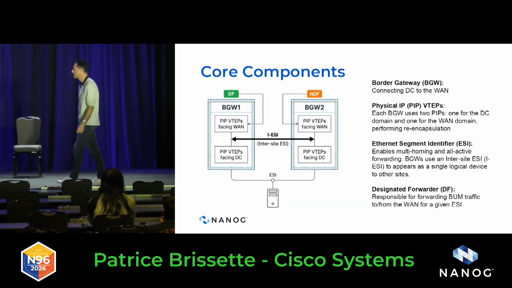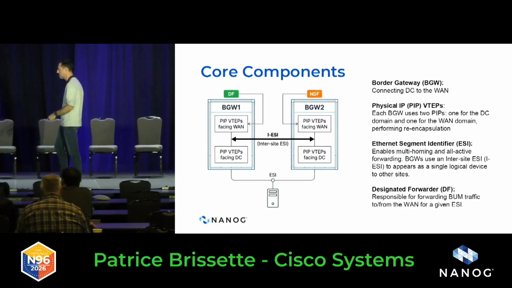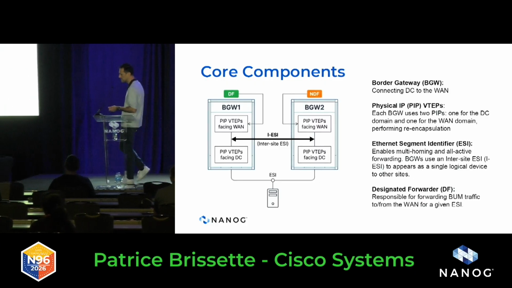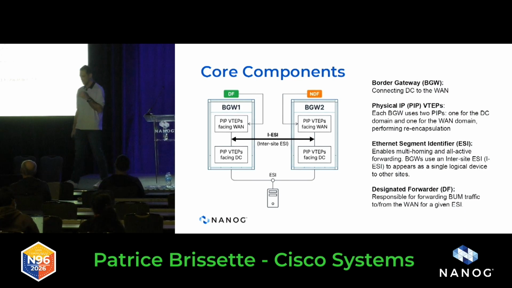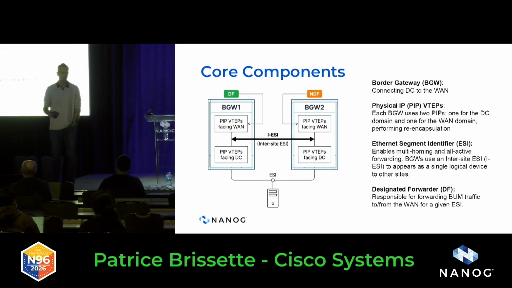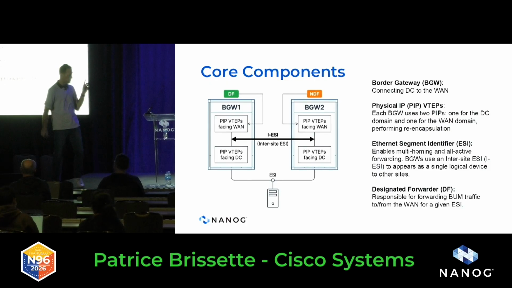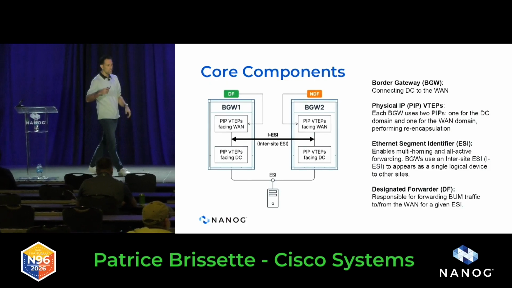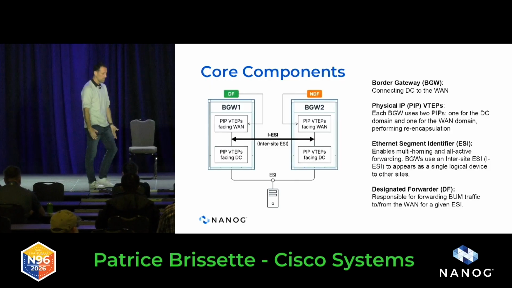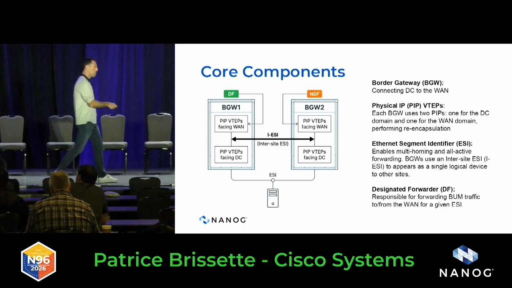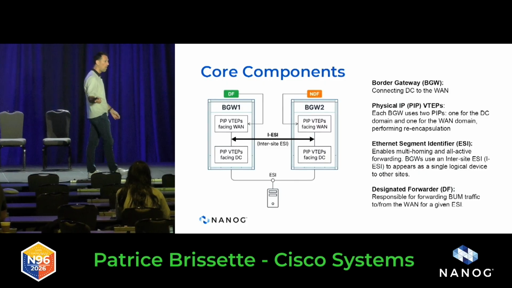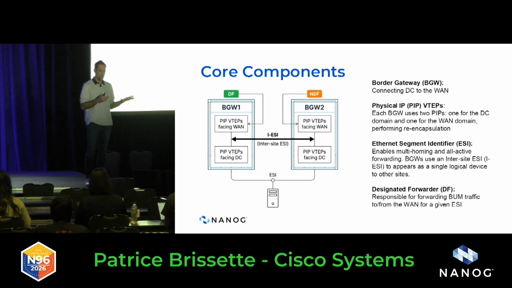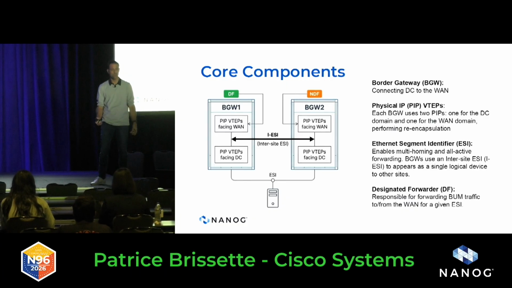So the second concept also is that border gateways usually come in pairs for redundancy, right? And what we are defining here on top of the VTEP, because you will see on the picture, is the PIP, the physical IP, the VTEP facing the WAN, then you have the one facing the DC, as I said. But for supporting the pairing, you may want to synchronize some protocols, your ARP cache, your ND cache, depending on what you're doing.